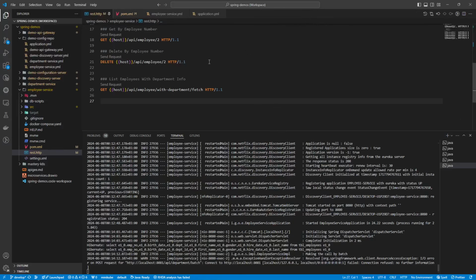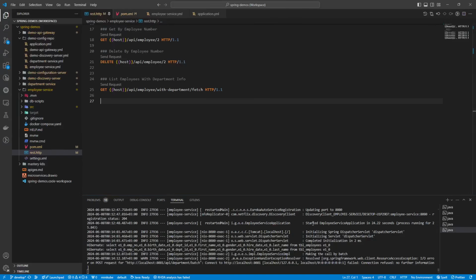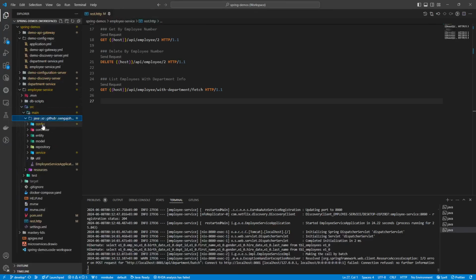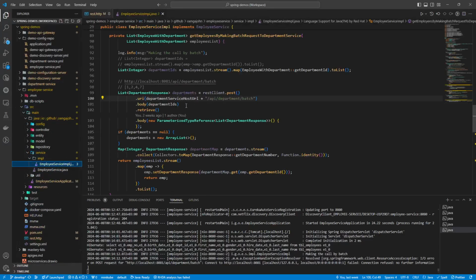So what I'm going to do is very simple, to show you how we can make different service calls using the discovery service. We go to the service level, where we are making the call. You see this department host URL is the one that we are making reference to.